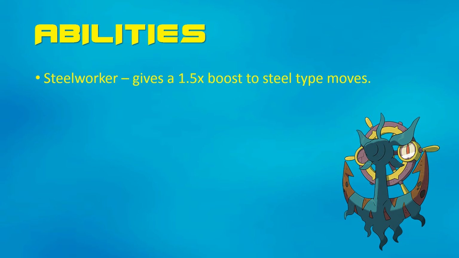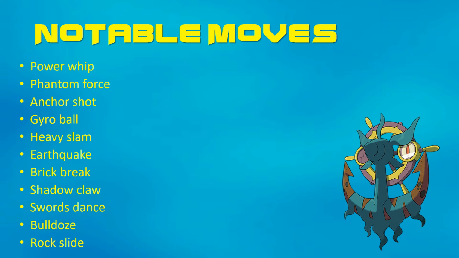As I said, the ability is going to be Steelworker, which gives a 1.5 times boost to Steel type moves, essentially being STAB for Steel in addition to Grass and Ghost. Its notable moves are Power Whip, Phantom Force, and Anchor Shot, which is a new move introduced in Generation 7 and is the signature move of Dhelmise. It's an 80 base power Steel physical move with 100 accuracy, and it's going to trap the opponent in after it hits them.